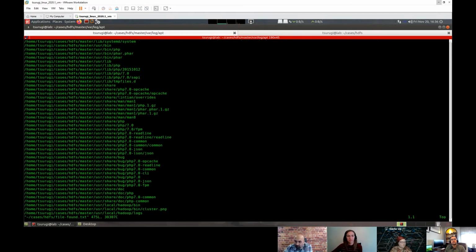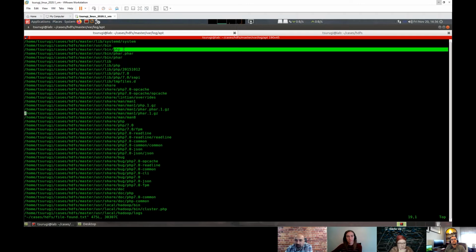So over here, this will require going through it and understanding what is there. For example, under USR bin PHP, those files were accessed and modified because the PHP package was added. That's why we see USR bin was modified, because now the directory has been added in that directory.